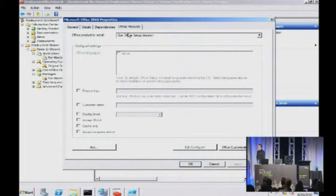So the question was around language packs. With Office, you have downloadable language packs. So you download the main product, say Office Pro Plus, and that will come with one language. In my case, I have English. If you wanted to add another language pack, you would just need the single language pack files that you could download from the licensing center. Then click on the Add button here, and it'll browse to the folder that contains that additional language pack, and pull it into your single Office installation source.